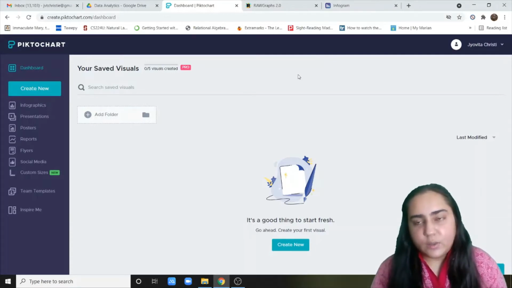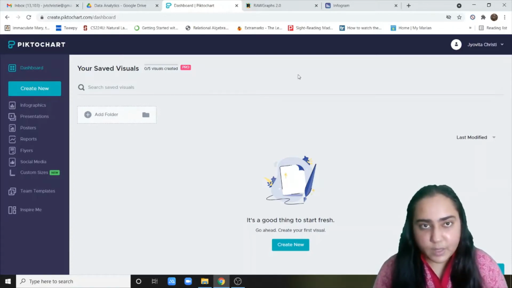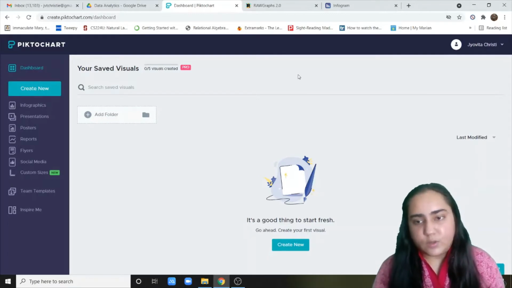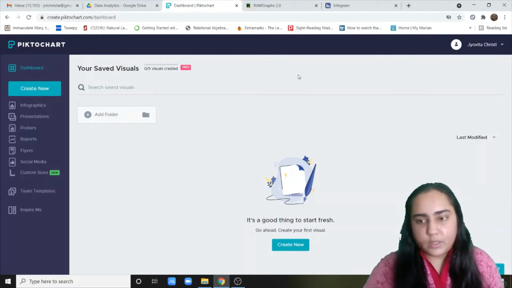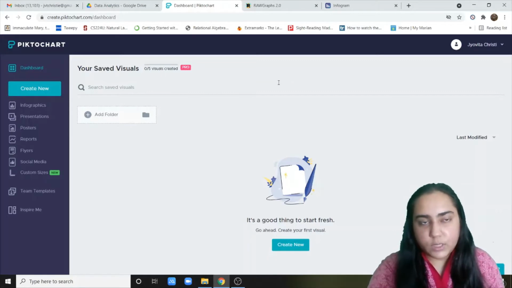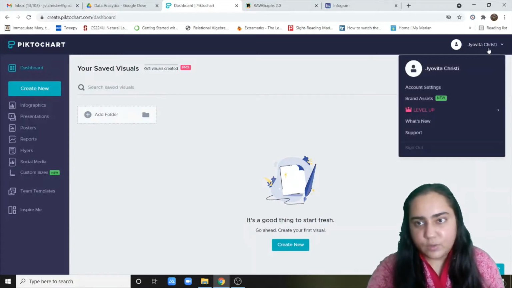And we are going to take a look at all three tools one by one, and I'm going to show you how you can create an account and start using these tools for yourselves. So the first one that we are going to begin with is called Piktochart. This is what Piktochart looks like. You just search on Google for Piktochart, and you'll come up with this one. Once you have that, you can create your account.